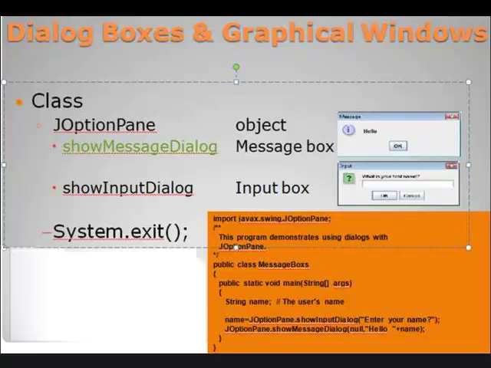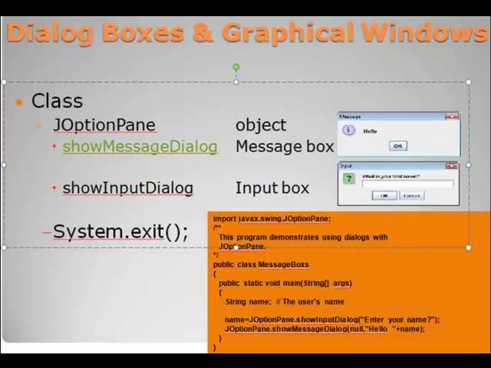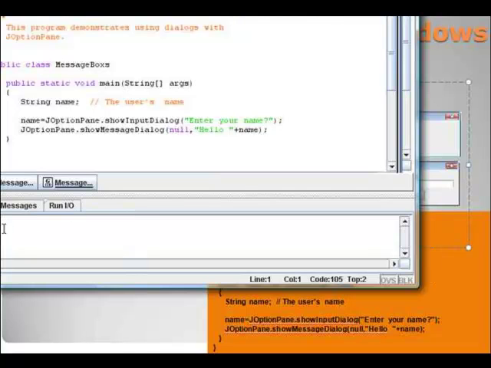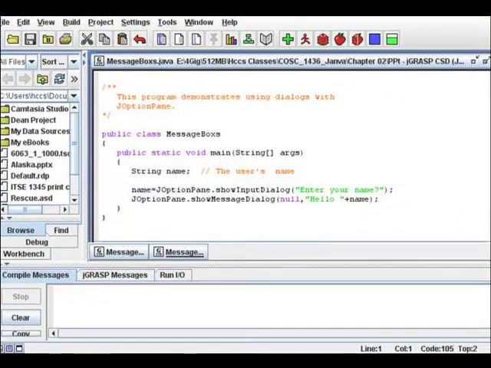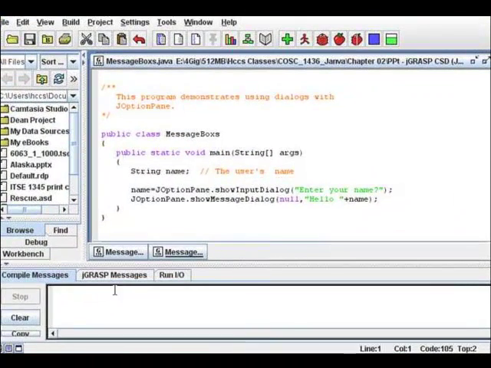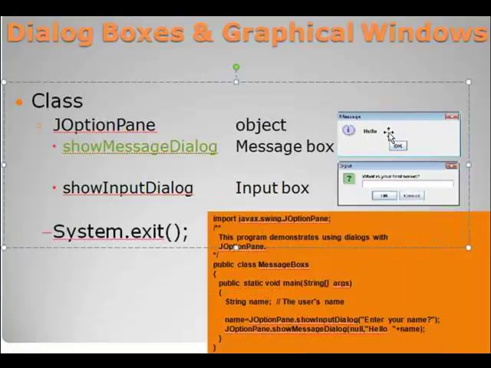Part that we're using in chapter 2: using the dialog box and graphic window. We can ask Java to display a graphic window, and instead of using the text editor for our input request, we use a window like this. You're going to put your code right here, and it will respond in this area. We can have a graphical window that displays and asks us to put in our message, and when we do, it returns a result.